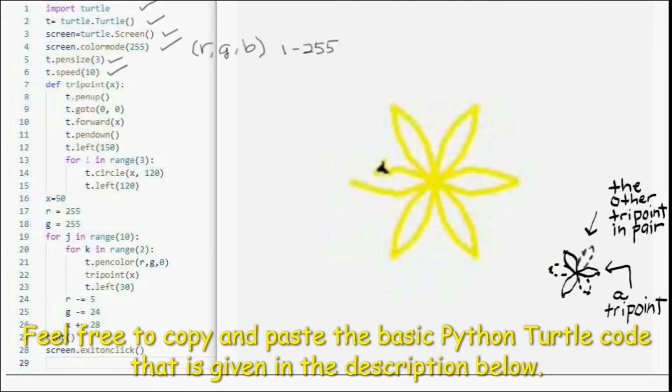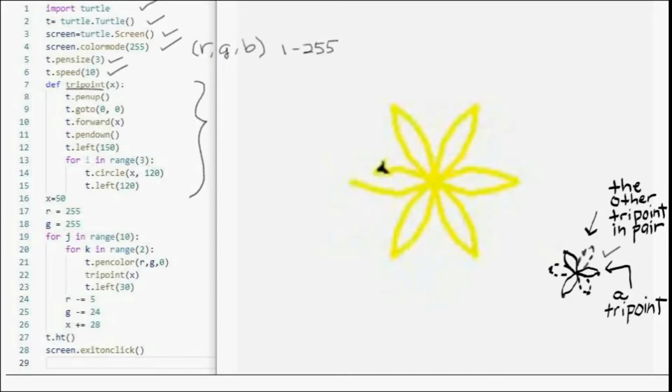Now let me define the tripoint here. The tripoint I'm talking about is on the right side of the screen. I hope that you can see this one here. This is a tripoint, the one in solid lines.